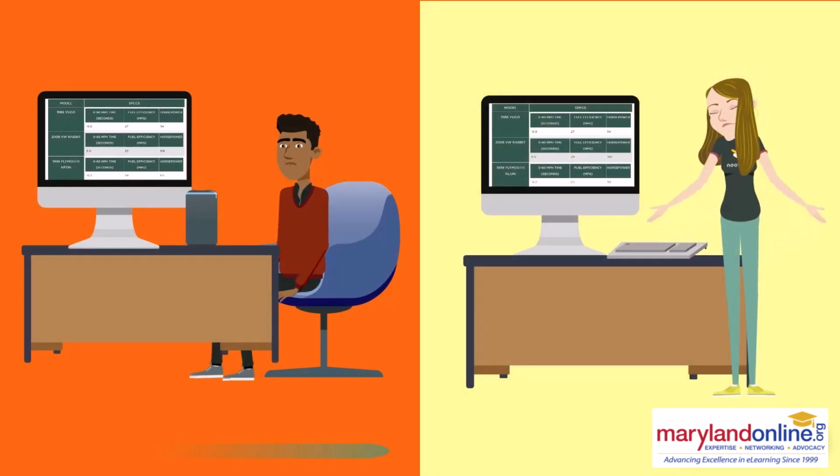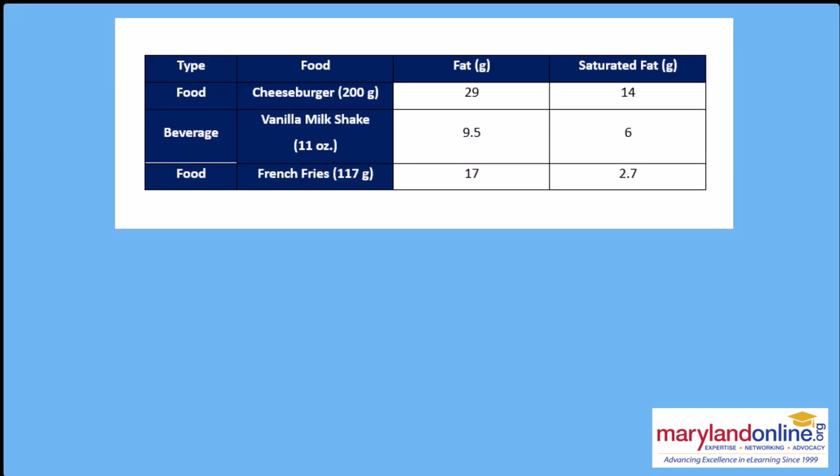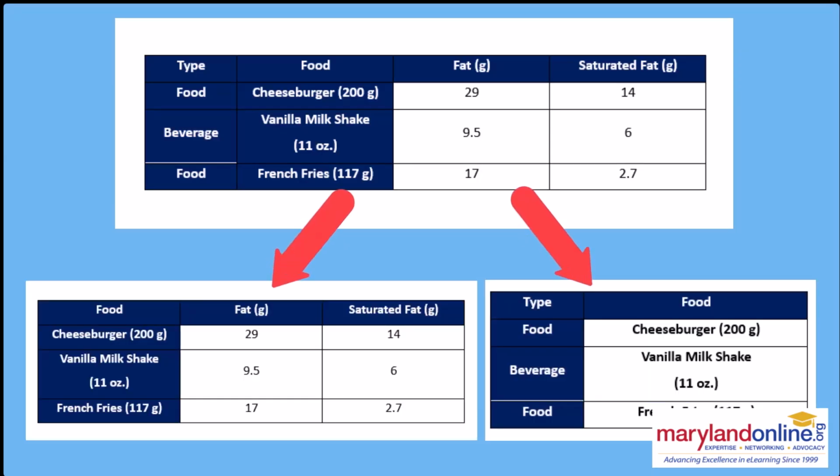It's not just that people with low vision might not understand your information, people with cognitive disabilities often have trouble interpreting these types of tables. Keep in mind that complex tables can be divided into multiple simple tables.